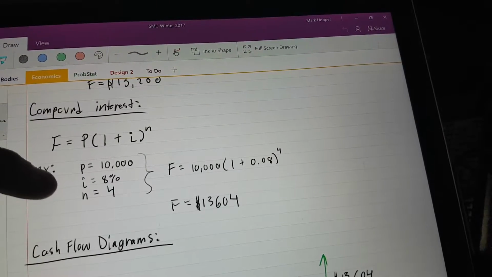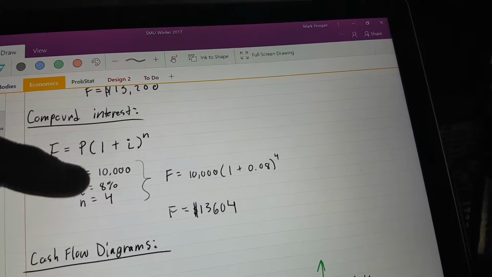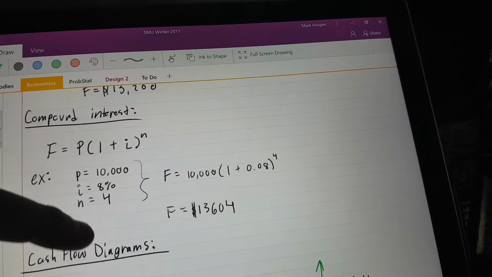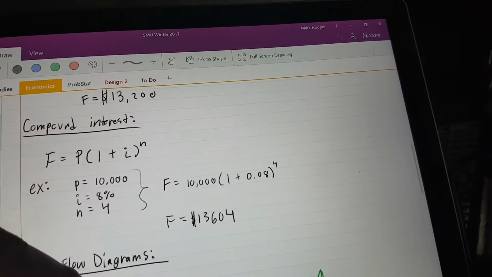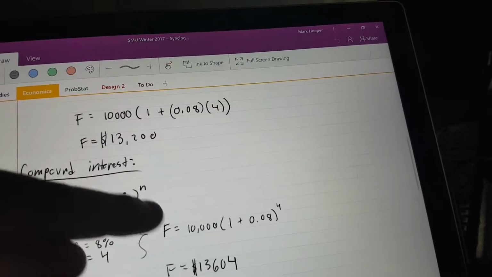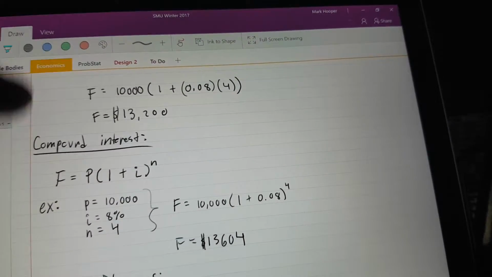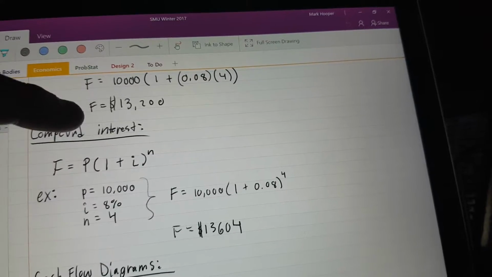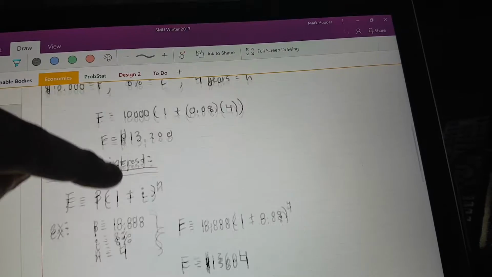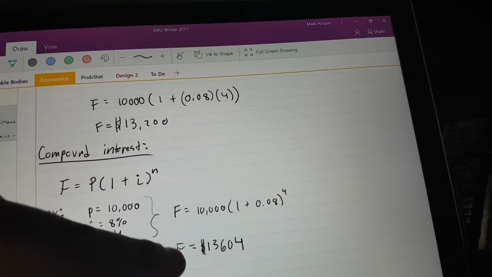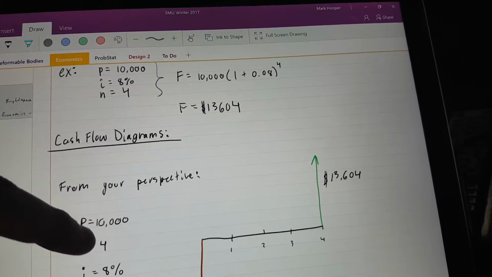Compound interest. So basically, our money is earning. It's not just based on the principal; it's the principal plus the money generated per interest cycle, which is n, the number of interest periods, rather. So you can't really see the huge difference between these two, but this is an exponential, so this one's going to skyrocket off. You can leave this one in the dust. Short term, you're better off with this one anyway, but you're not going to see much of a difference between the two. And some cash flow diagrams.